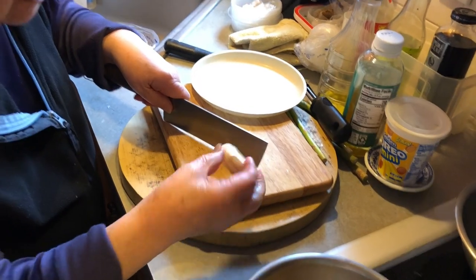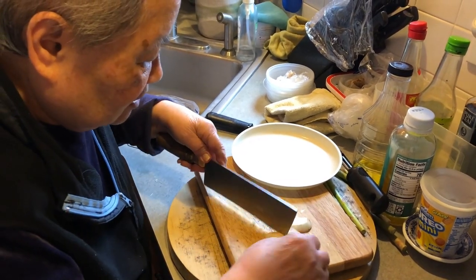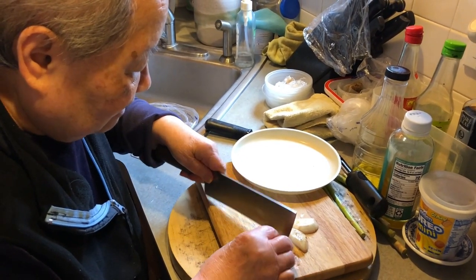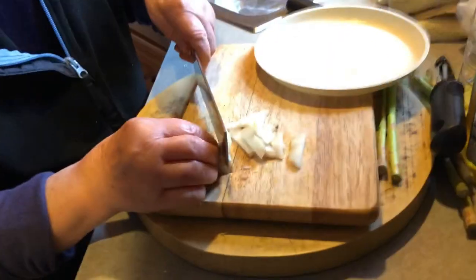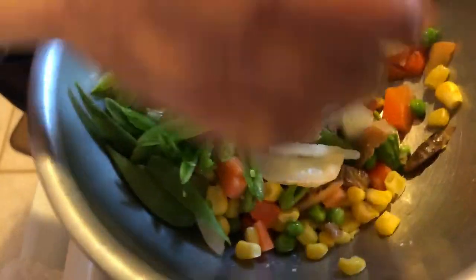I have found some water chestnut. That's a Chinese vegetable. It has a nice crunch. It's like heart of palm. You don't have to buy it in strips. Just throw it in. And I got a little celery there too.